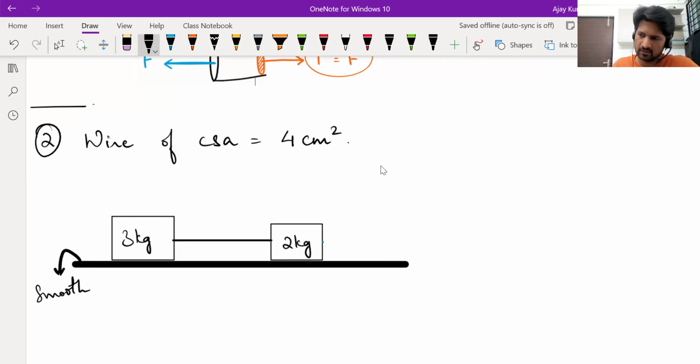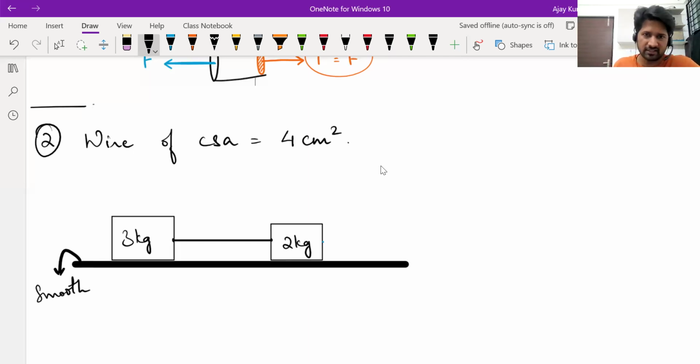Now what do I want to convey by saying that mass is negligible? In a light inextensible string, the tension will be the same everywhere. So if the mass of a string is negligible, you can assume the tension is uniform. If the string has mass, then tension will vary from point to point. So here you assume tension in that string is uniform.